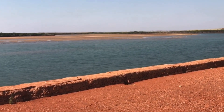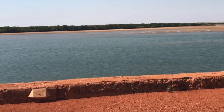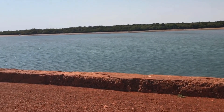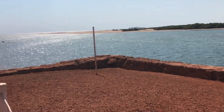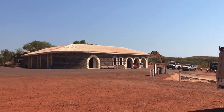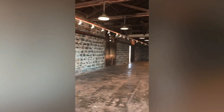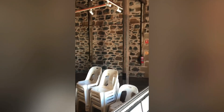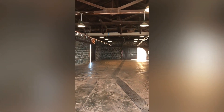This is the Butcher Inlet at Cossack. Quite big tides up here. They used to export wool from here back in the early days, this being the wool shed. Inside the wool shed they have a Cossack art show displayed all around the walls. First time I've actually seen it with no art on the walls. Beautiful old building.